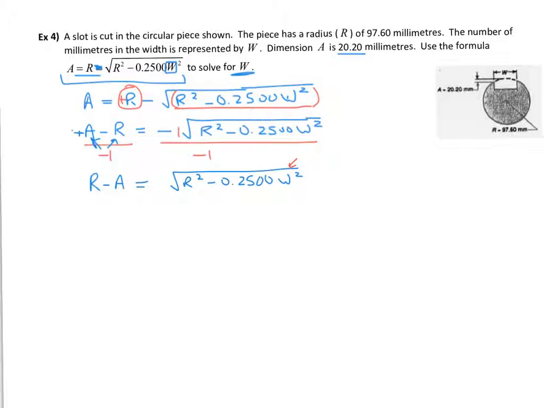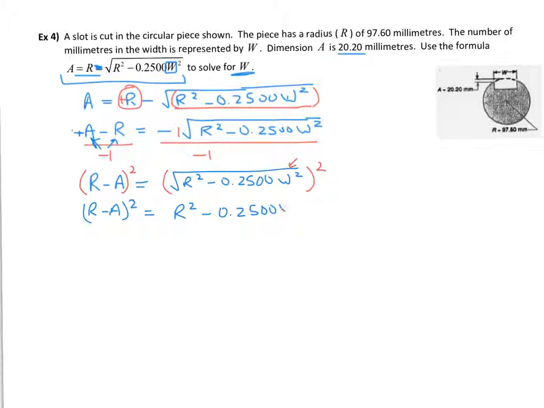Now, the next thing I'm going to have to do is undo the square root symbol here. And the opposite of square rooting something is taking it to the exponent of 2. So I'm actually going to take this to the exponent of 2 on both sides. We're going to have an R take away A all to the exponent of 2. So in brackets. And remember, that does not mean square the first, square the last. It means square the first, double the product, square the last. But I'm actually just going to leave, actually, maybe I will square it out.